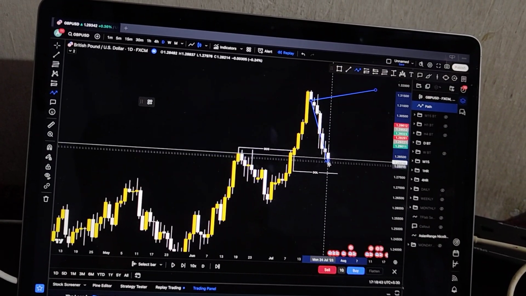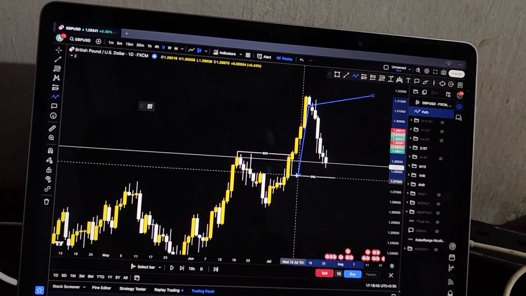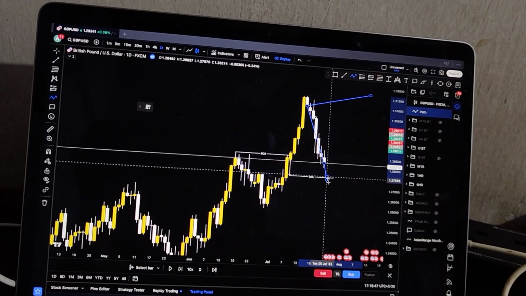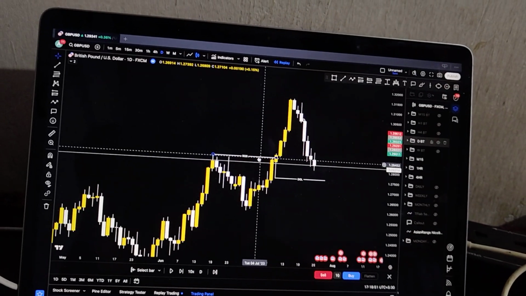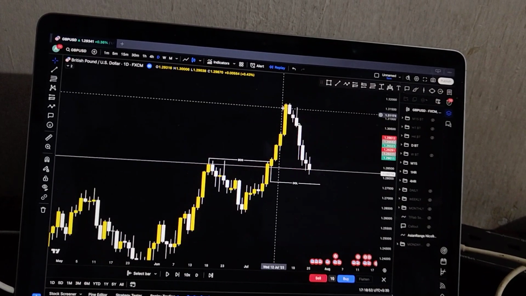And if the market is going down, this is our next draw of liquidity. This is the sell side liquidity that we are targeting. We need to target something, right? So we are targeting that thing right there. This is the daily break of structure, making the higher highs.